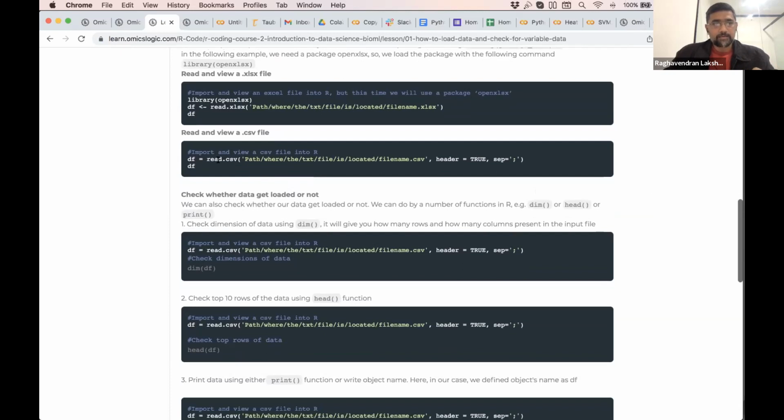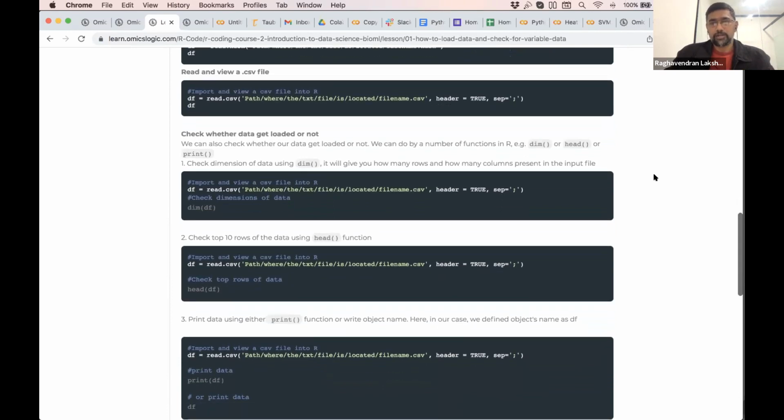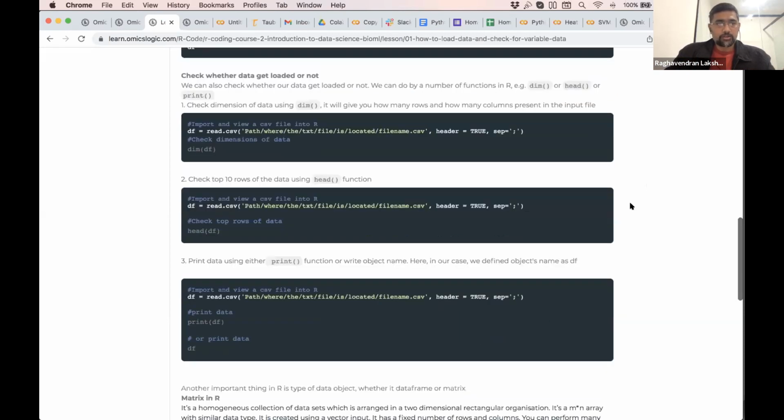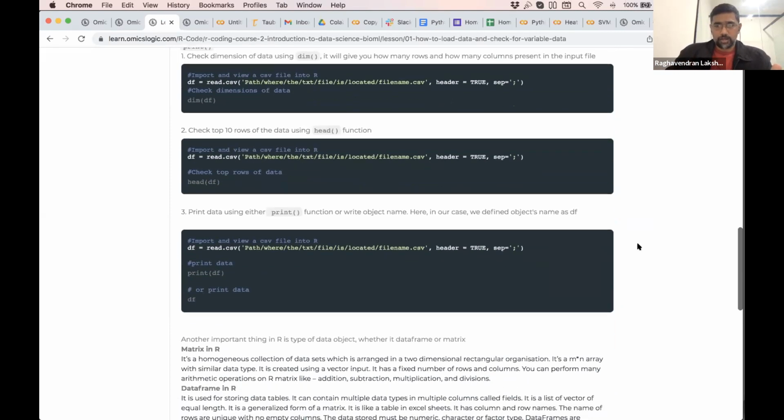And then, as I mentioned, we can also find code that will explain how to load data that is comma separated. So, it's not only about loading data. After loading data, we want to have a peek, a visual feedback of how the data looks. So we can perform different functional analyses, like learning the dimension of the data, which tells you the size of the data in terms of rows and columns, and we can print the first few lines of the data with the head function, and also use the print function to print the entire data frame or data in your hand.